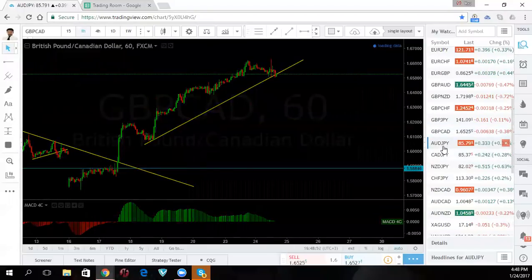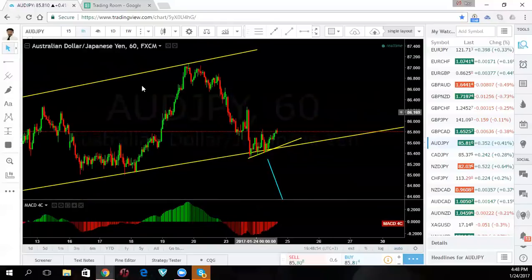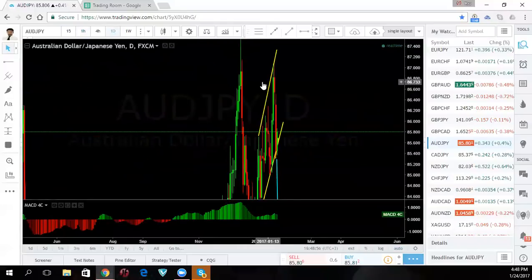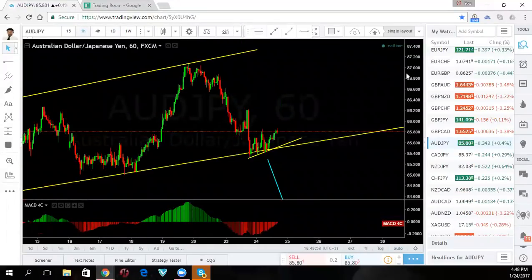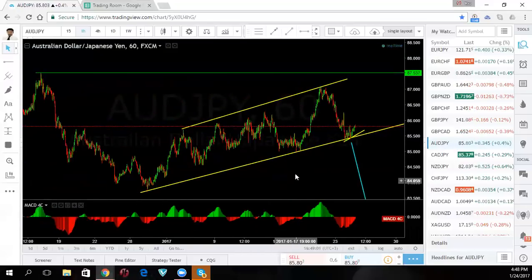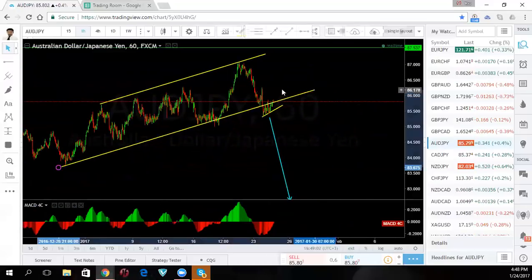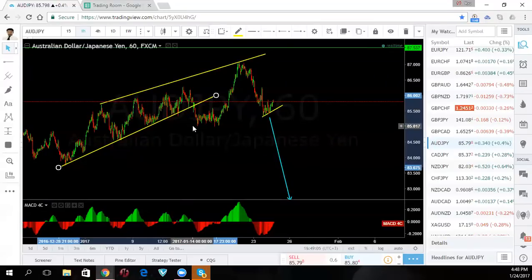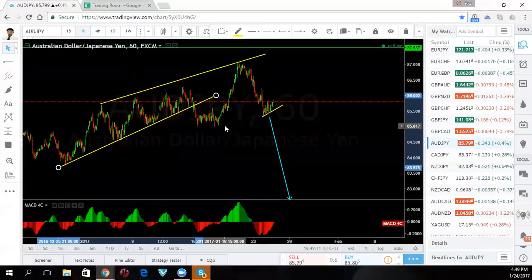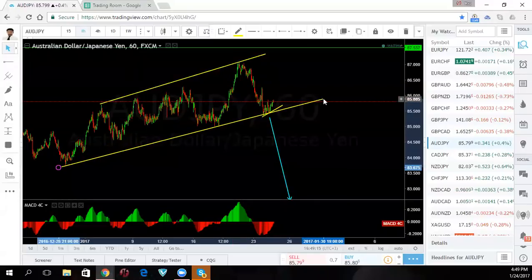What else you want to look at? Aussie yen. The sell setup is coming. Remember, we sold it from the top here. Because this one is interesting. Let me spend some more time with this so you guys can see. So the first sell setup was in here when they broke that, right? They did make a flag here, but that flag never broke to go. That flag just gave you 2 wicks out of the flag, and that is not something you're going to consider a break of a flag. So they go like this.